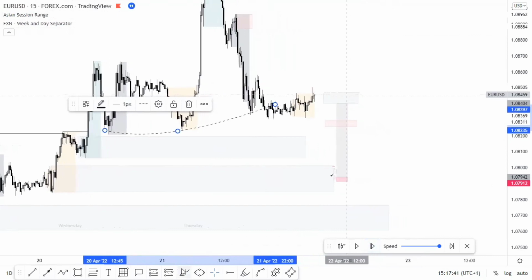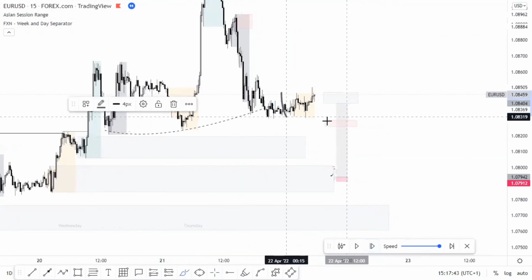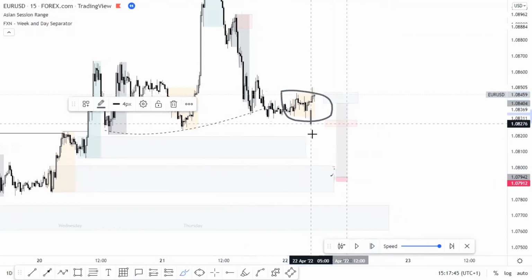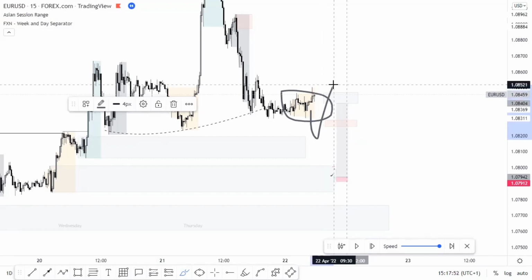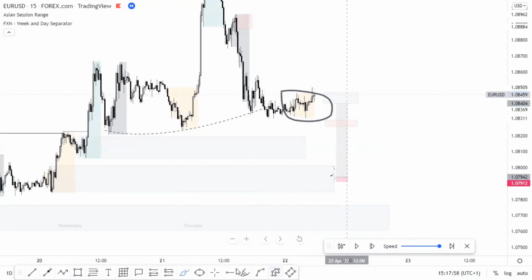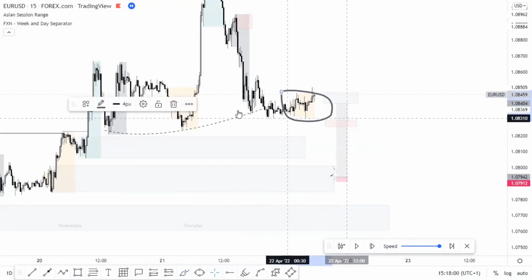For example, once the Asian session consolidates like this, the next thing is it strips the demand, the Asian session lower side liquidity. Then I'm expecting it to clear the upper side liquidity. That's just it. A very nice and very good setup that most traders trade, but this time around it didn't work that way. So what was I expecting?